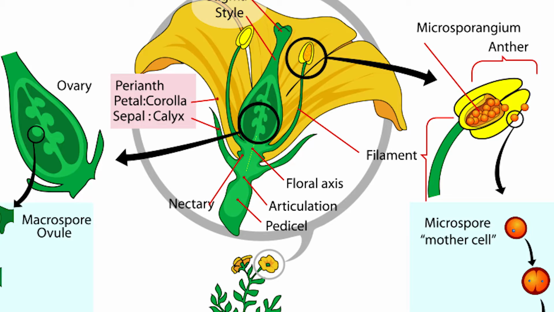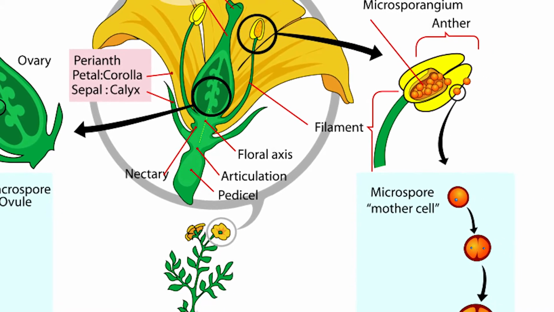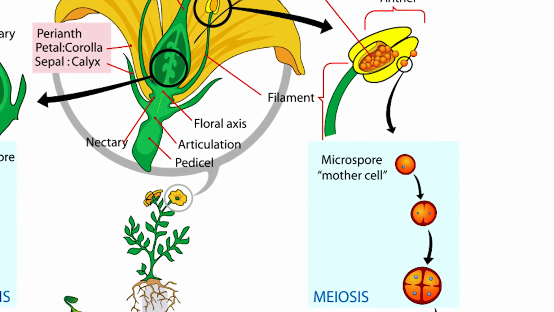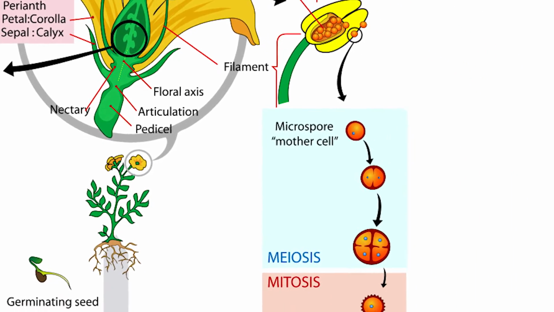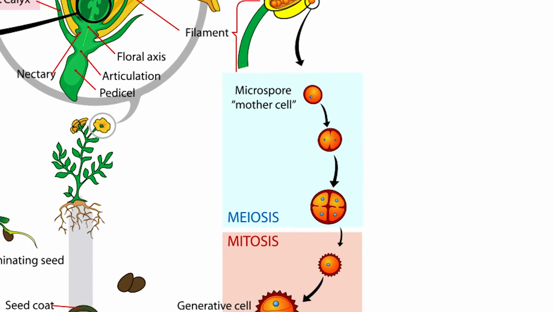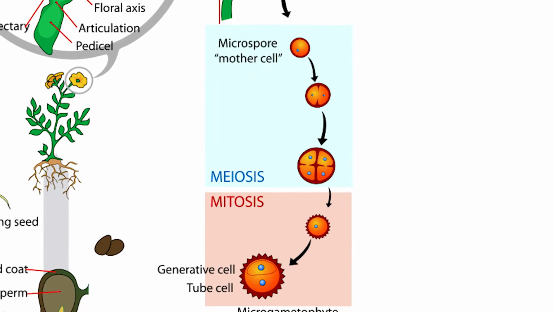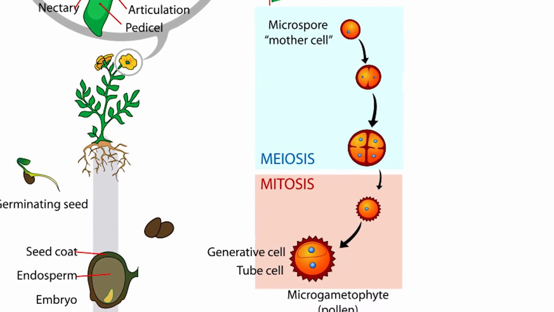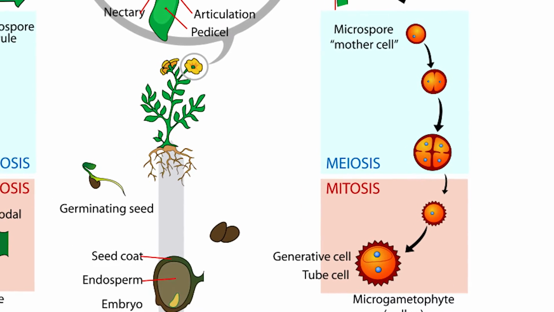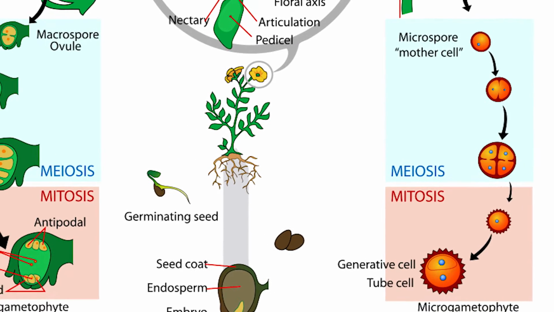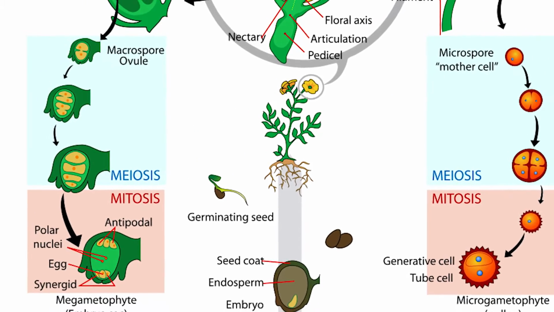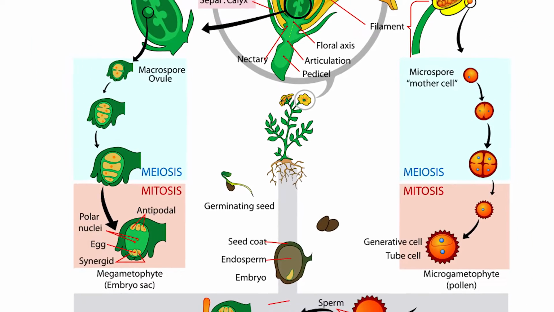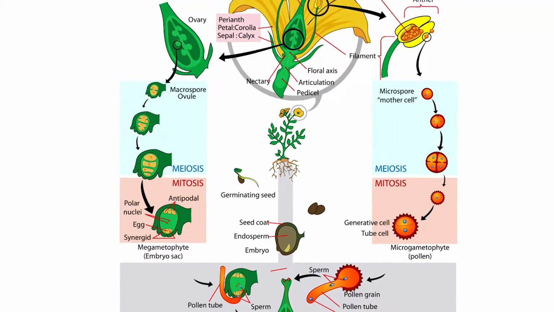Now the flower is actually a reproductive structure of angiosperms, and through meiosis, it actually produces 2 types of spores, which is the haploid microspore and the haploid megaspore. The microspore would undergo mitosis and become pollen grain, which is either wind-blown or carried by an animal to the vicinity of the female gametophyte. So now this pollen grain is actually the male gametophyte.